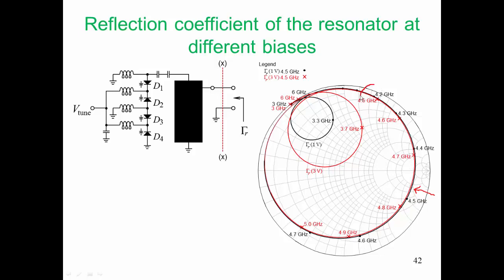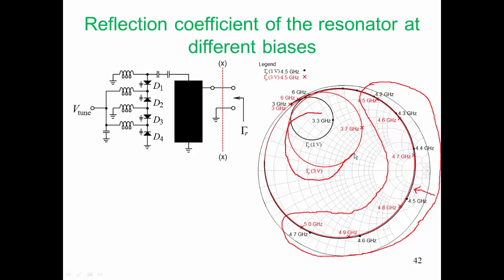This is the resonance that we're using to establish our oscillation frequency. Those two resonant curves are sitting on top of each other. There is an additional resonance here at lower frequency. We're trying to build an oscillator that operates between about 4 gigahertz and 5 gigahertz, and this other resonance here is at a much lower frequency.